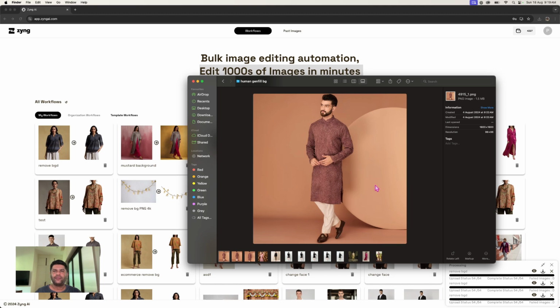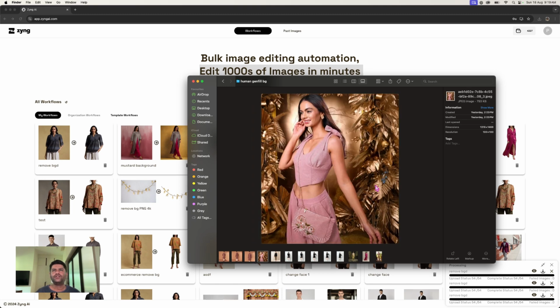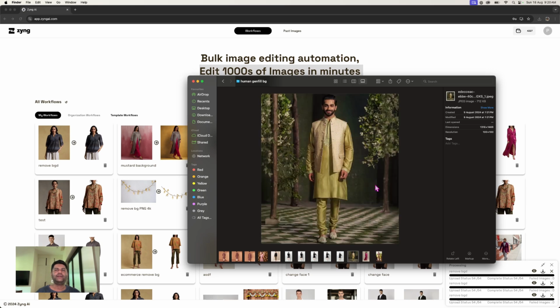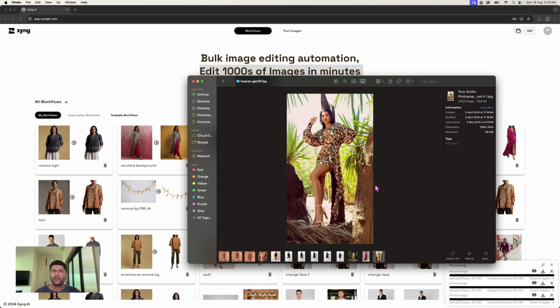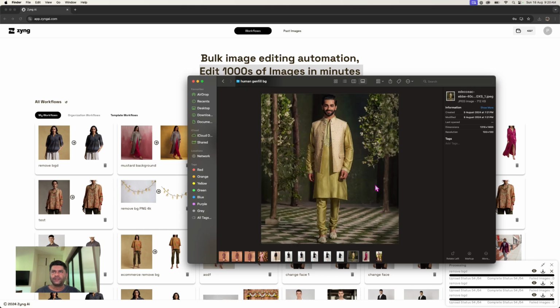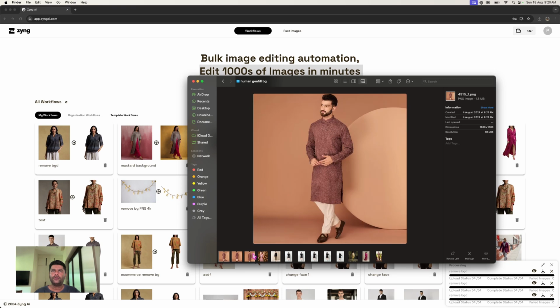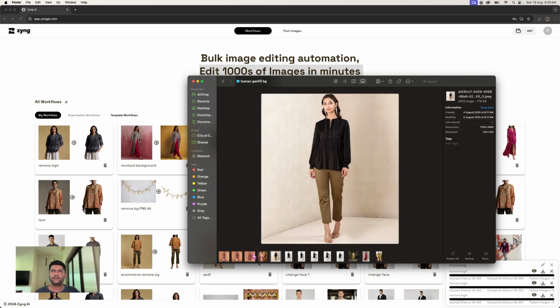So let's say we have gone through a whole range of different photo shoots, and we need to get a standard image size for all of these. A lot of the time the images are cropped or they've been provided in a different format, but you need to resize them. And in most cases, you would want to have some kind of a margin on the top. You would want to have all of those guidelines in place.